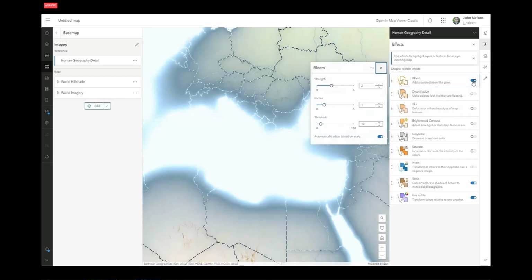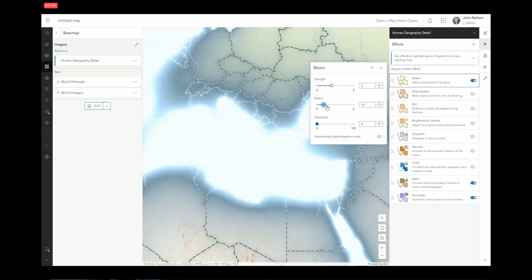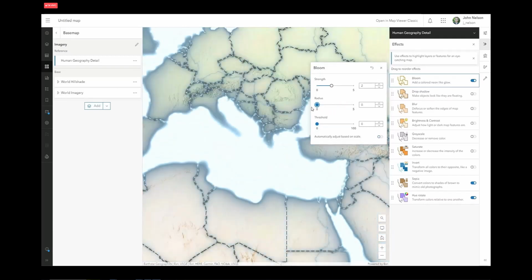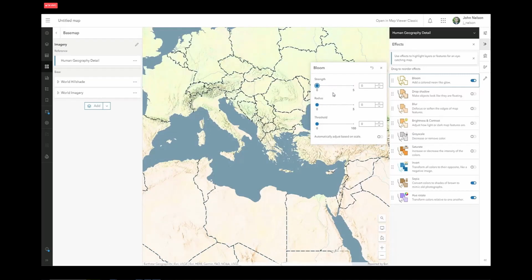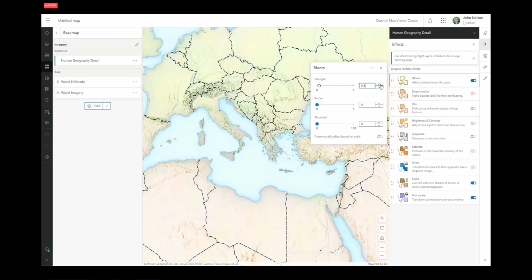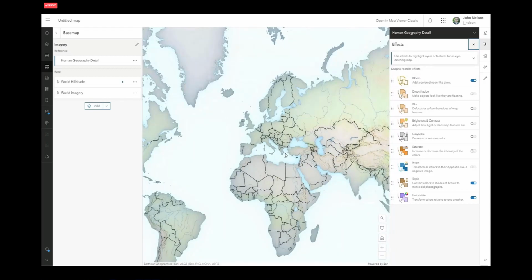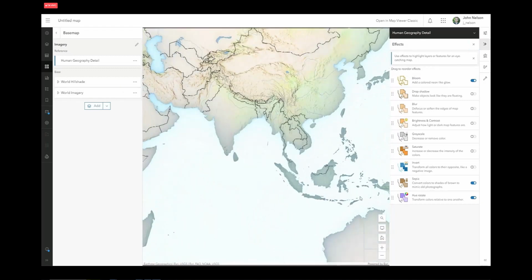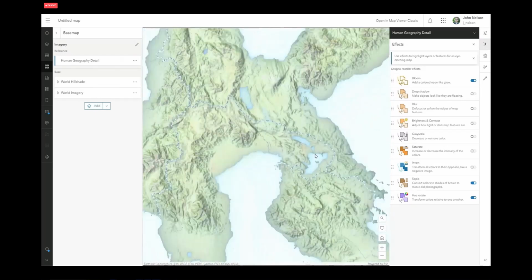And I'm going to add a bloom, and what have I done? I've ruined it. No, it's okay. These are just sliders. I'm going to play with these sliders and see what looks good, because that's what I do. I wildly thrash sliders around until it looks a little bit better, and then I take the next step. So I'm going to turn these all the way down and just tweak strength up a little bit. And my goodness, now we've got something that looks a little bit like those nice coastal vignettes that are so hard to do, except I just did it by going click. It's so easy with layer effects.